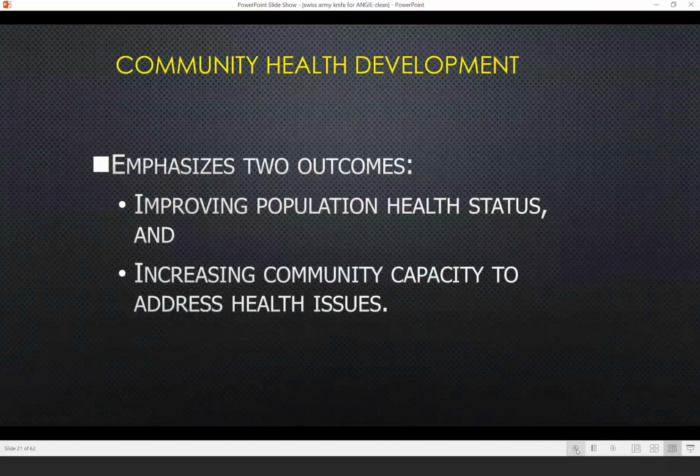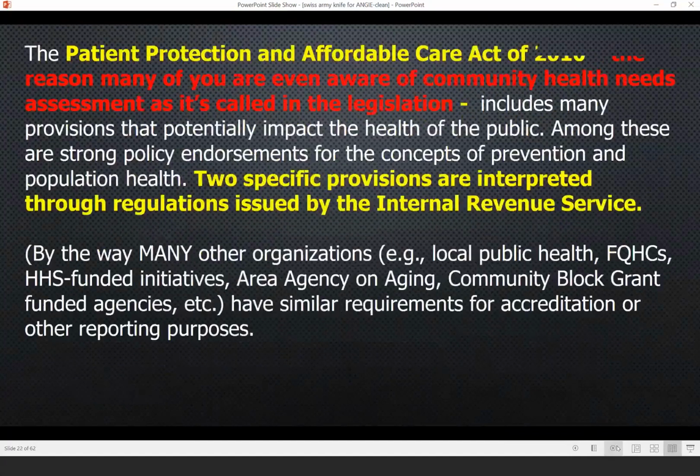And fortunately, we have the Affordable Care Act, which is driving all of our concerns with why we do community health status assessment. There are hospitals that have been doing health status assessments since at least the early 90s. The first one I did was with the Lehigh Valley Health Network, which at that time was Lehigh Valley Hospital in Allentown, Pennsylvania, in 1992. And it was, like I said, one of the first health status assessments sponsored by a hospital in the United States. But it gave us a chance to understand what are the factors in that particular environment that those hospitals could be working with. And I'll talk about that case study a little bit later.